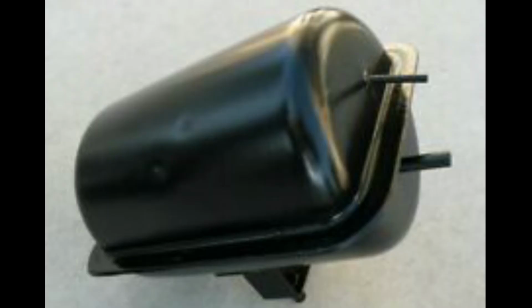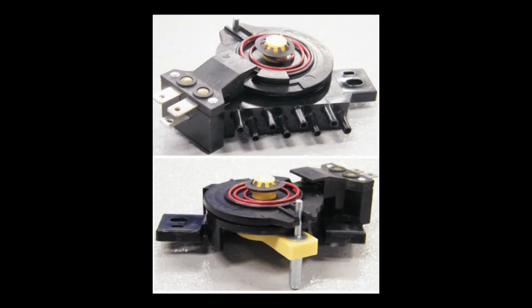If your vacuum lines and reservoir and check valves and everything checks out okay, then you could possibly have a bad vacuum motor that controls the doors within the heater itself. Some you have to take the plenum chamber, the heater assembly, out and take it apart to get to some of these vacuum motors, so it may be simple or it may be complex.